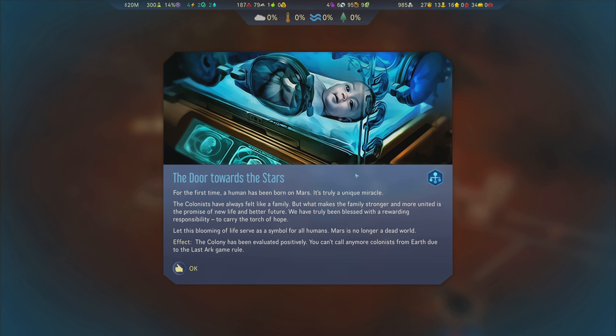Colonists have always felt like a family, but what makes the family stronger and more united is the promise of new life and a better future. We have truly been blessed with a rewarding responsibility to carry the torch of hope. Let this blooming of life serve as a symbol for all humans. Mars is no longer a dead world. The colony has been evaluated positively.